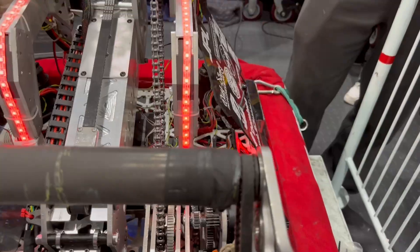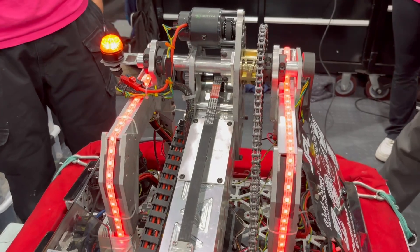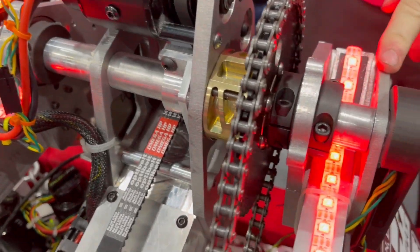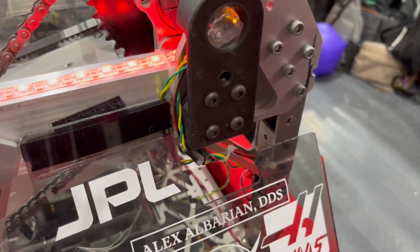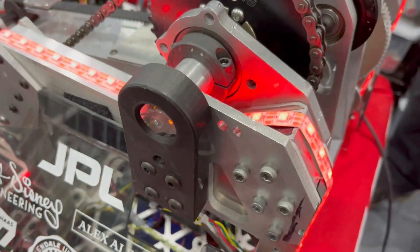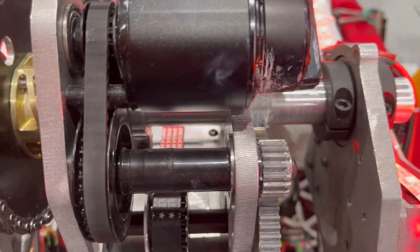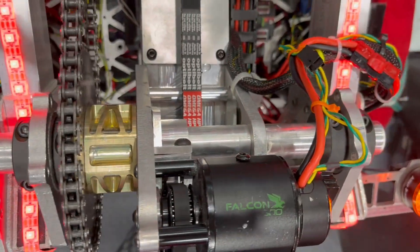We've almost never had to tighten that screw. So what's going on with this dead axle setup over here? I see some custom-looking parts. From our original design back at Hueneme, before we switched to this design, we had a very short amount of time to redesign our entire robot, so we had to reuse many parts from the old design — which is why it looks kind of wonky, but they're all nice parts from our old robot and it's very sturdy. It's a D-frame we used for the giant A-frame we had before. This shaft is solid aluminum — it goes right through. It used to be hollow, but we've bent it in the past from how much force that gearbox exerts. And then it feeds right into this CAN coder, which gives us absolute positioning so we can start the match from any position we need to.